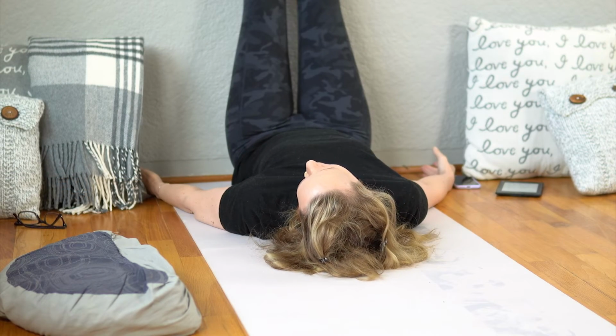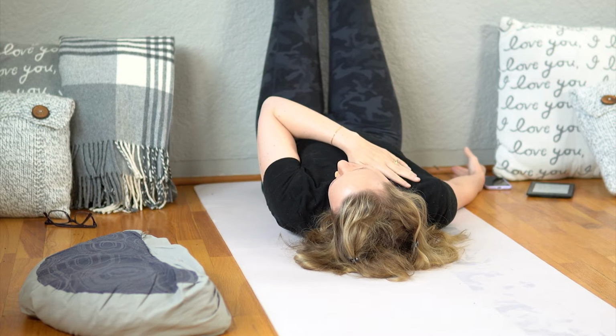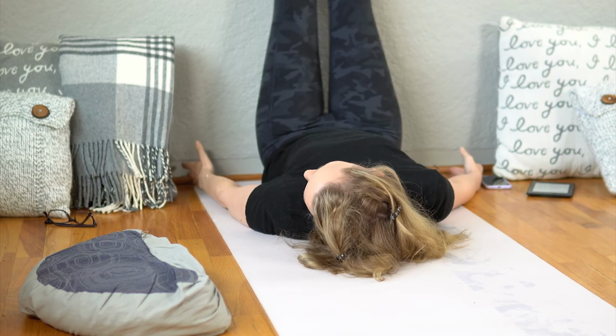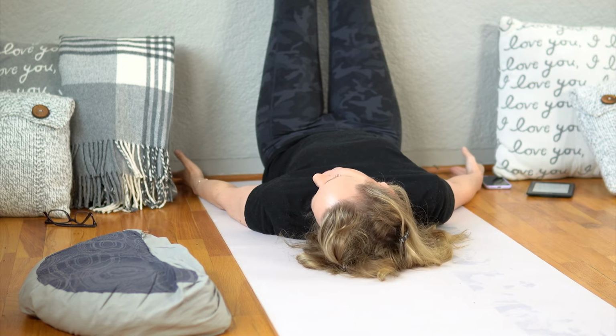And a little trick here too, if there's a lot of tension and your head feels like it's not rolling all the way, if it feels kind of stuck, you can actually pick up your head and lower it down, and then it should release and roll more.